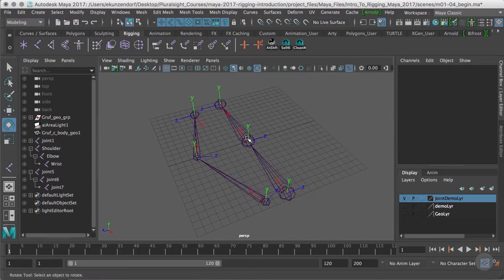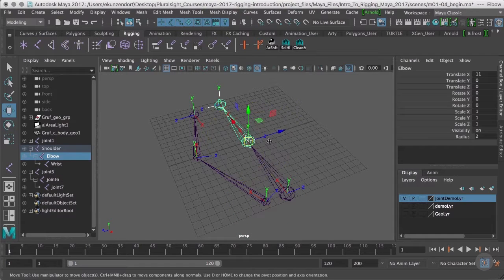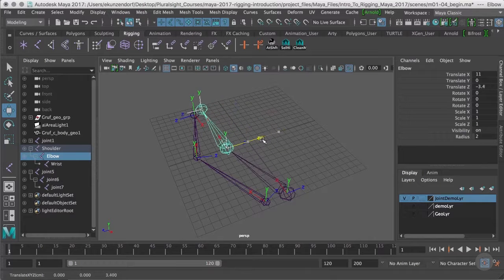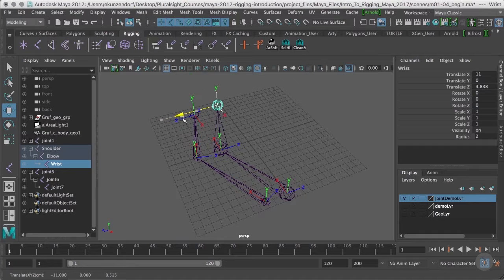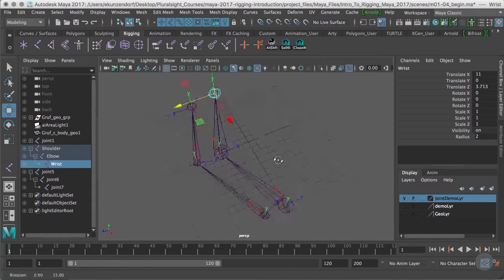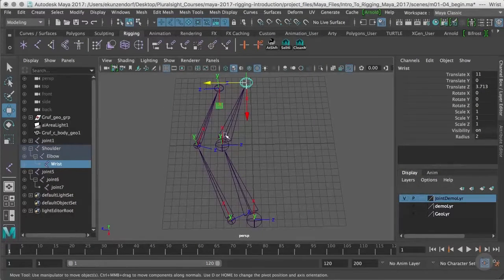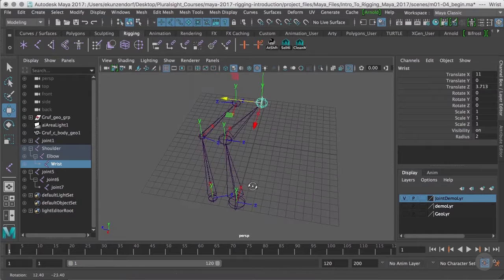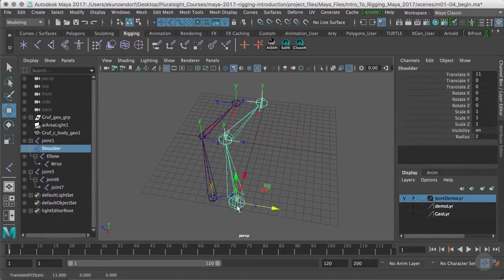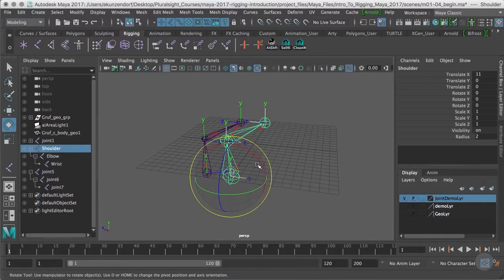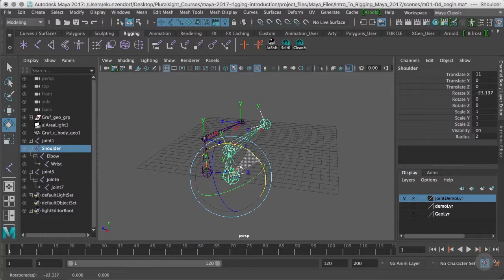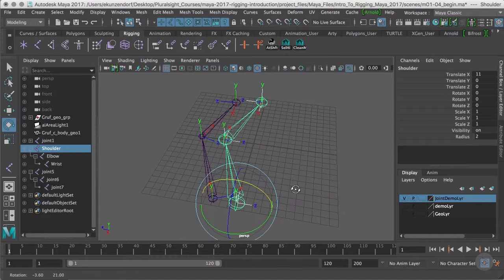All right, I'm going to go ahead and delete this. No, I'm not yet. I'm going to grab this joint here, and I'm going to move it into a semblance of the same position, because it's much easier to move these than it is to rotate them into position. Basically, this is going to be almost the same orientation, but notice my local rotation axes didn't change. So now if I click on this joint and rotate it, I will see that it does not twist the way I would expect it.